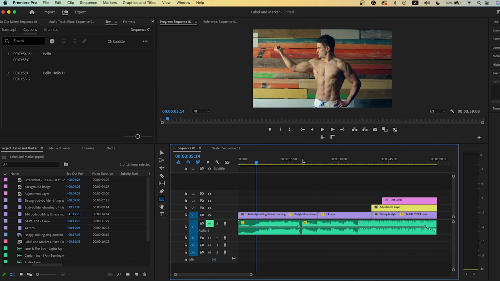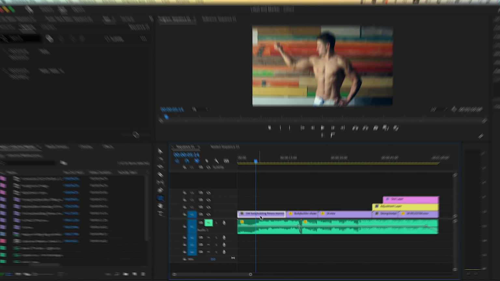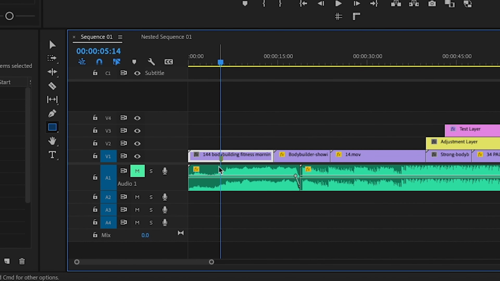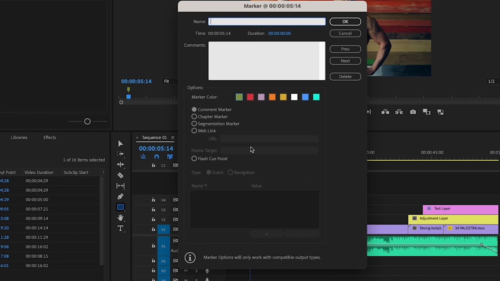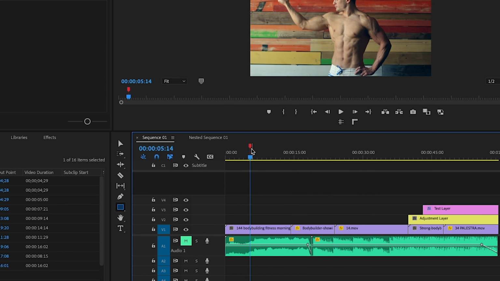Be sure to select the timeline because if you select a clip, the marker will be created inside the clip. What I want to demonstrate is how to create a marker on the timeline, so make sure it is unselected. Click on the timeline and press M, and the marker will be created. If you double-click the marker, you can customize it by adding a title, comments, and changing the marker's color as well. Once you are done, click OK, and when you place your mouse cursor above the marker, you can see the title and comments as well.